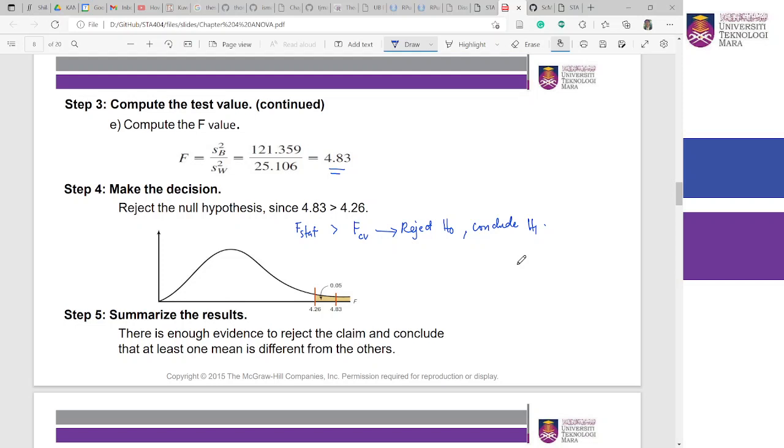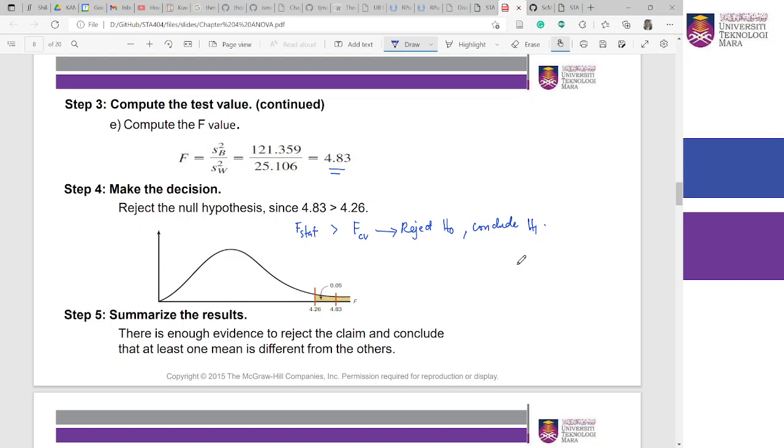Okay, kalau nak tengok yang mana satu yang differ, sebab yang ni dia just bagi tahu salah satu berbeza. Yang mana satu yang berbeza, kita tak boleh tahu daripada sini. So you have to run the post hoc test in order to determine which mean value differ. Tapi yang tu tidak ada dalam kita punya syllabus. We are not going to discuss that, right? Tapi kalau you nak gunakan dalam your punya report nanti, boleh.